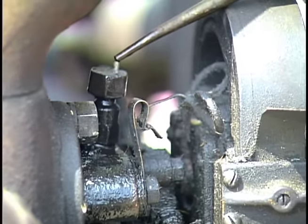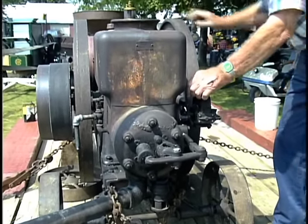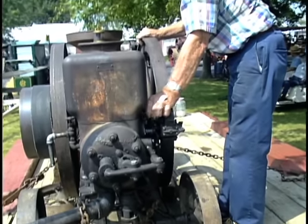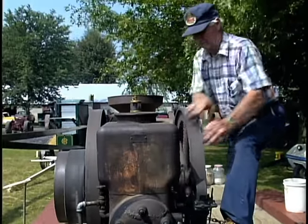Small gas engines still had a place, even as massive threshing machines and tractors were turning out tens of thousands of bushels of grain a season. At the other end of the scale, the small farmer might use an outfit like this to mill a little grain for his own family's use.